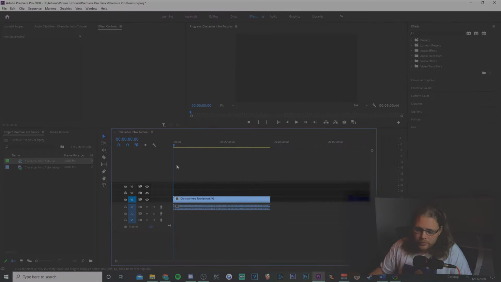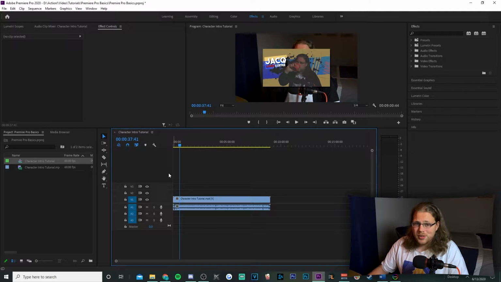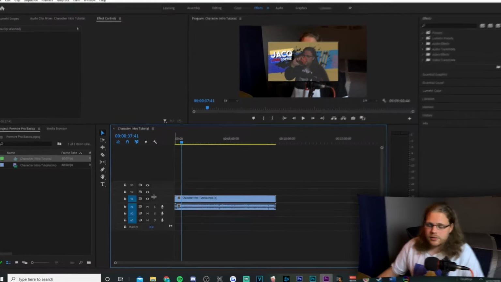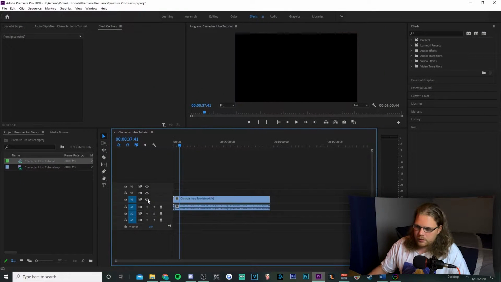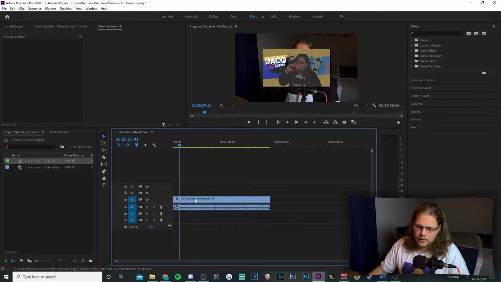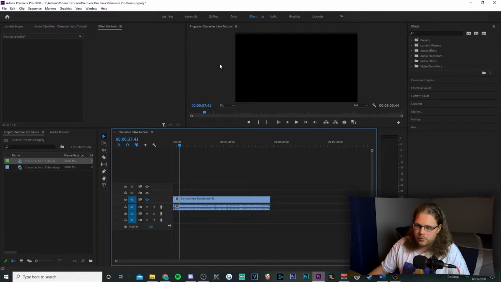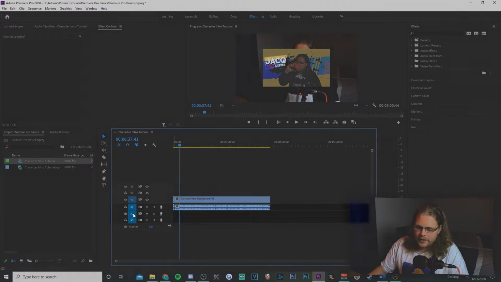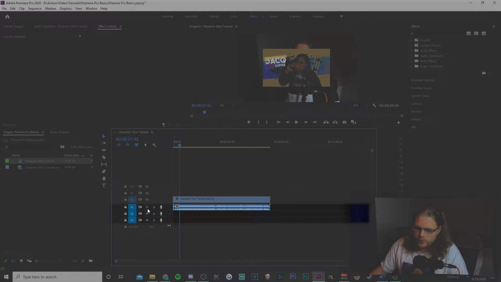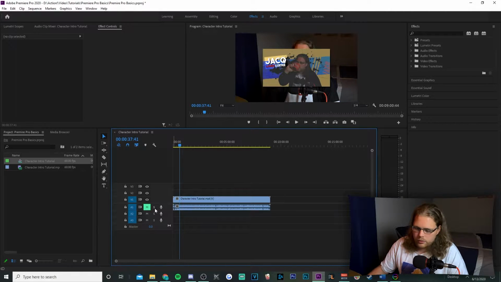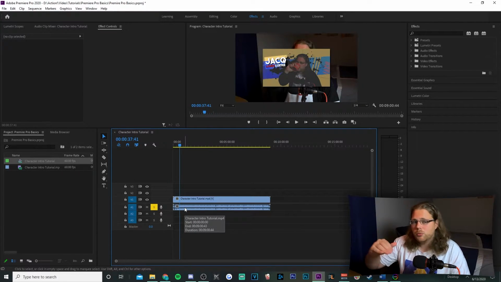Your video tracks are down here at the top, we have V1, 2, and 3. Most of these options I don't typically use a lot, but something I do like to use occasionally are these toggles. Whatever is on this video track, if the toggle is selected, it'll basically just turn it off. So anything in this track is not going to show up in our preview window. You have the same effect down for your audio tracks. You have M, which will mute that one track, or you can hit the S, which will solo your own track. So if you have multiple audio tracks, whatever track you have soloed is the only one you're going to hear.